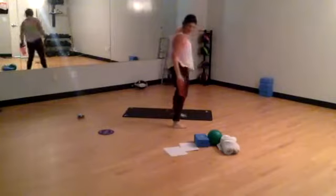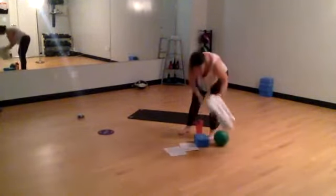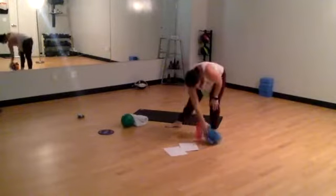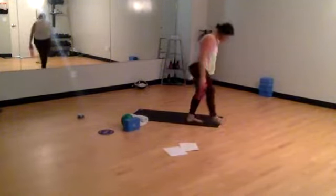Get close to your mat. Make sure you got your equipment, either your rolled up towel, ball. You'll need something, or at least act like you got something. We're going to have a seat at the end of our mat.